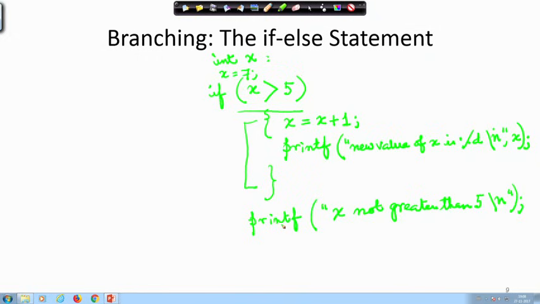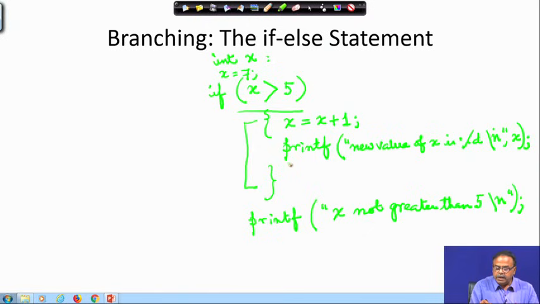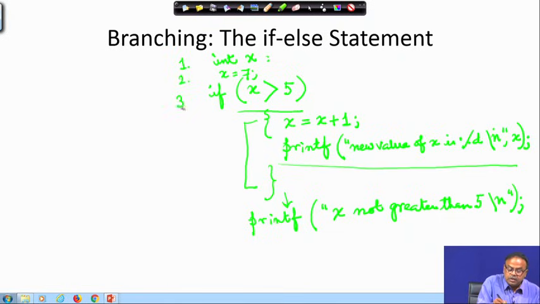So, here we come to x greater than 5, x is 7, so this thing will be printed and we will come out and come to the next statement. Let me number these statements: this statement was 1, this was 2, this was 3. I am calling this entire if statement a single statement. So, 3 and then 4. Normally 1 will be executed, then 2, then 3.